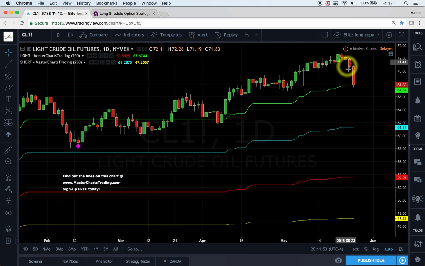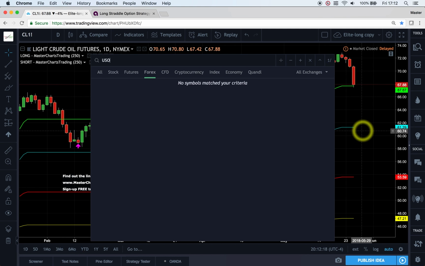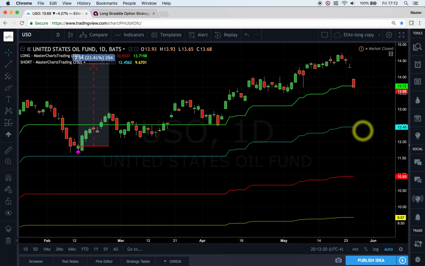Right now, we're coming down to aggressive buy levels around 67, which is basically where they are right now. I personally don't really like buying up here, but if it does come down to the blue line, which is currently around 61 or so, then I'll be potentially looking to buy this security. You can also use USO, but again, don't analyze USO. USO is only there as a trading vehicle.